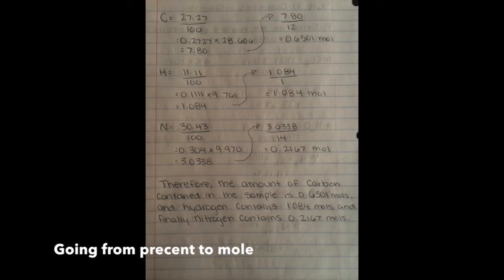Now that I have found the percent of carbon, hydrogen, and nitrogen in each sample, I need to take these values and divide it by 100. After I get this number, I need to multiply it by the amount of this element in each sample. After I get this value, I need to divide it by the total mass of that element, and then that will get me its amount of moles for each element, which I have listed at the bottom of the page.